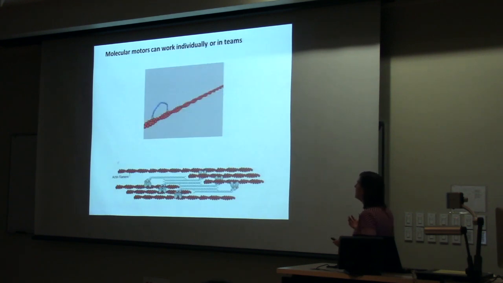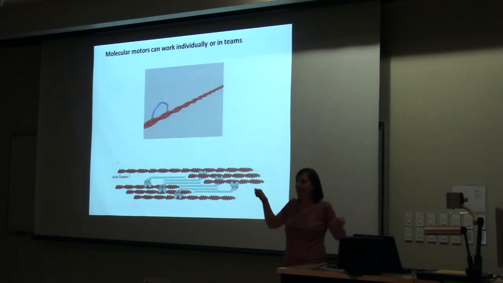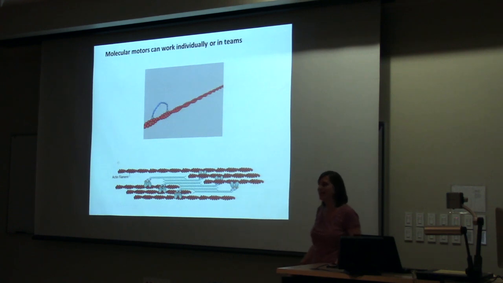So molecular motors can work in two ways. They can work individually. A single motor could actually drag a cargo along a filament over a considerable distance. Or in some cases, molecular motors work in teams, where we'll have a bundle of motors that work together to grab onto filaments that are nearby and pull on them locally. And when you have clusters of motors doing this, they exert a contractile force. And that's what's happening in, for example, muscle contraction.